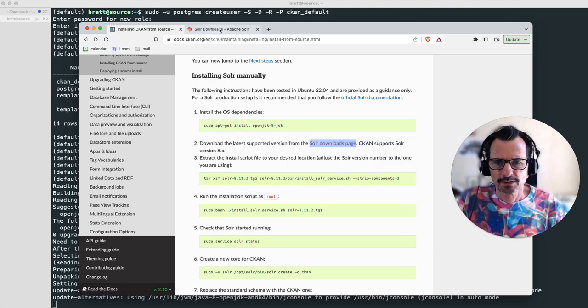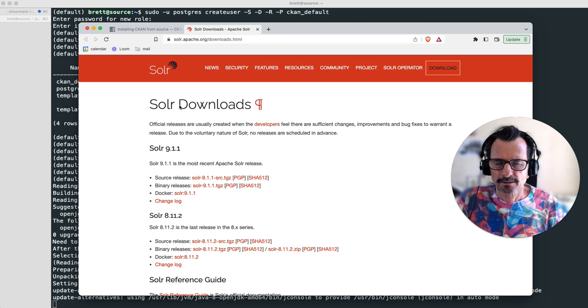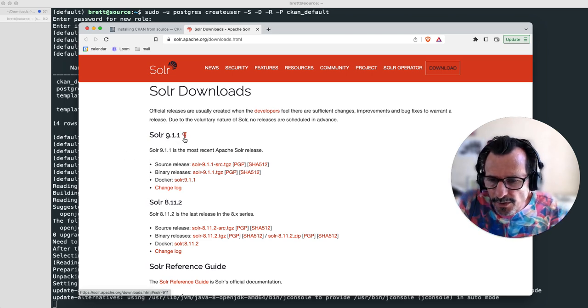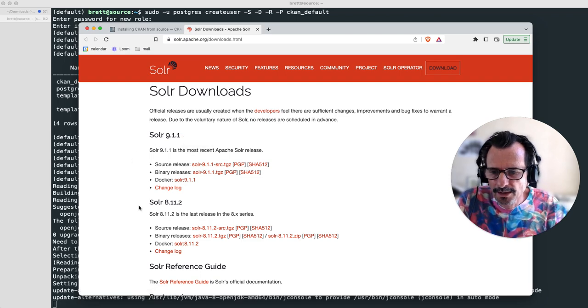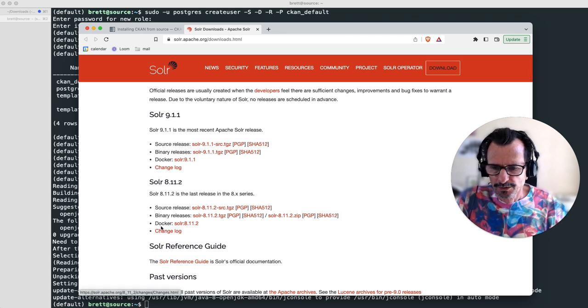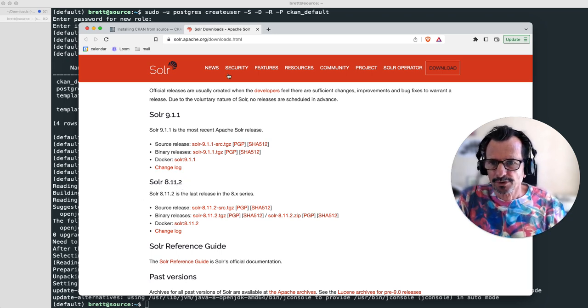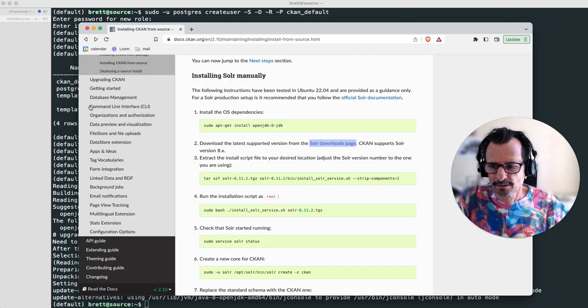If we go to the Solr website, we see that we have these two versions to download: version 9, 9.1.1, and 8, 8.11.2. We're going to download the binary release of Solr 8, 8.11.2, and I've already done that, and I have it already on this virtual machine, so I don't have to show you how to do that.